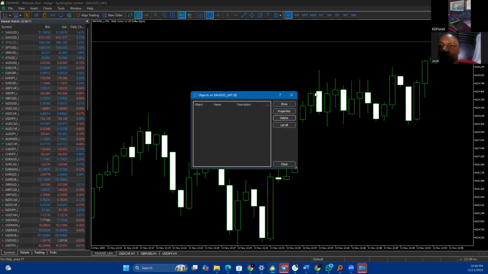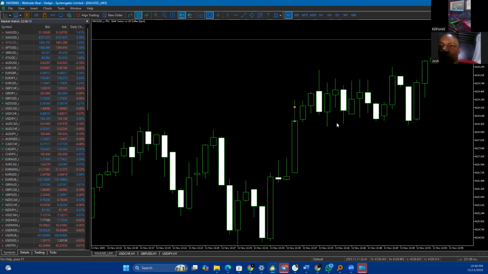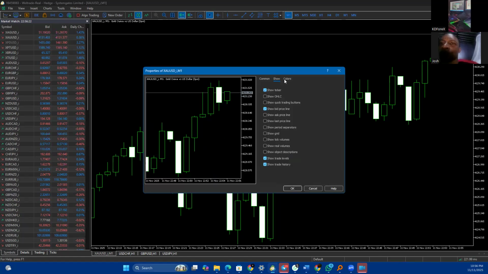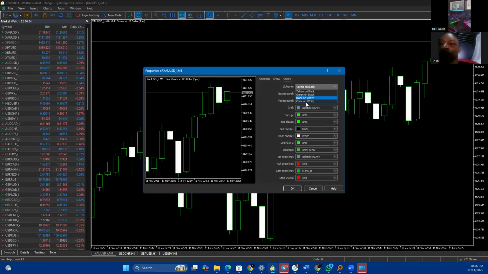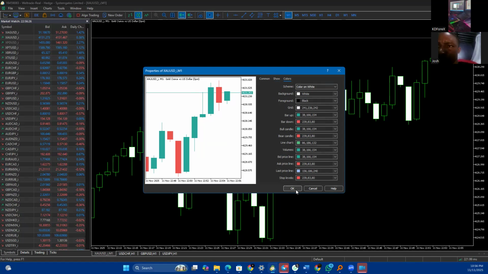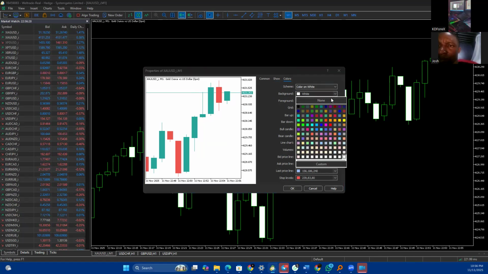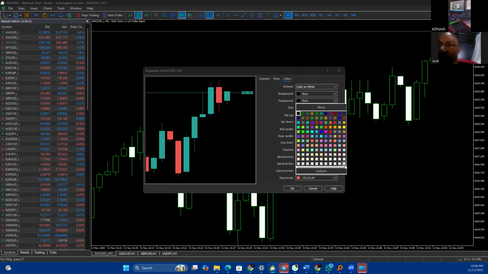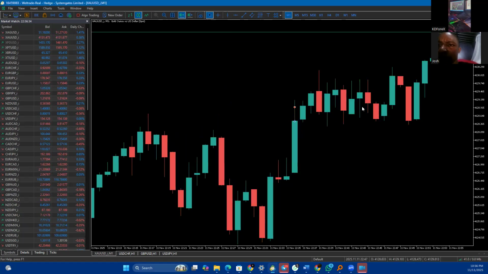So we're starting with the basics now. Like I said, you need to set up everything right. You start with something like this. You have your chart, you have everything like this. So first thing you go to properties. Here I like putting this, then I like changing the background, put it black, then I put the foreground white.